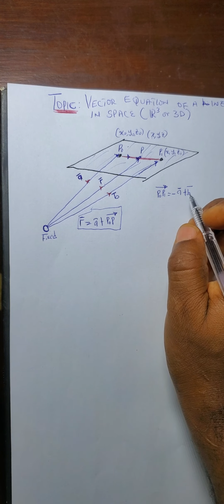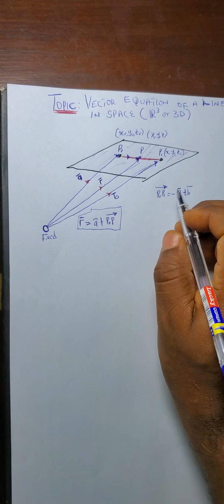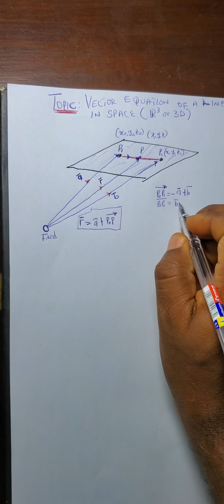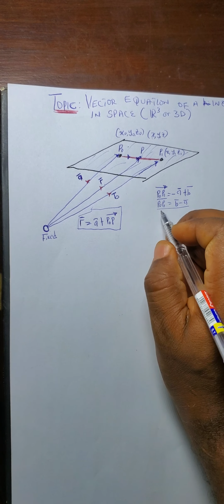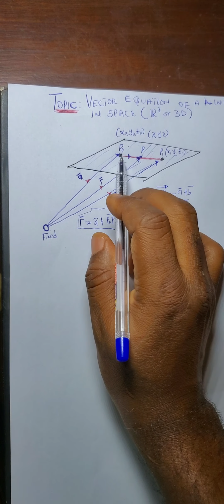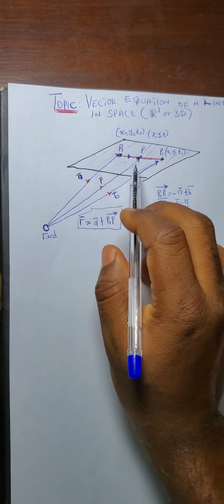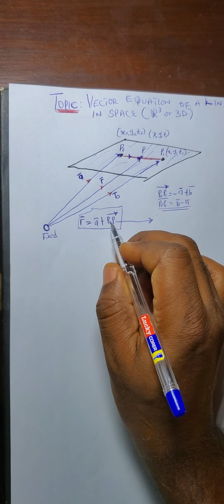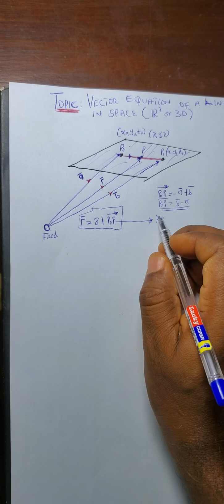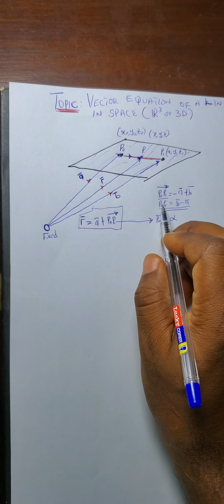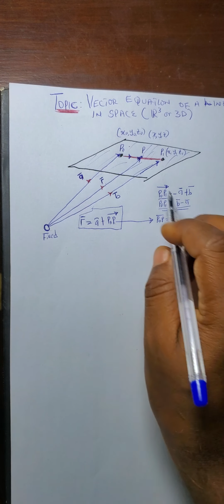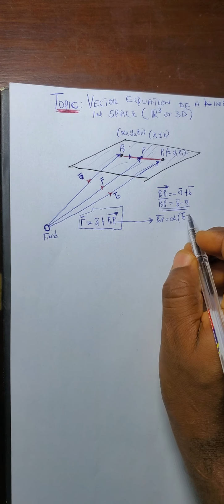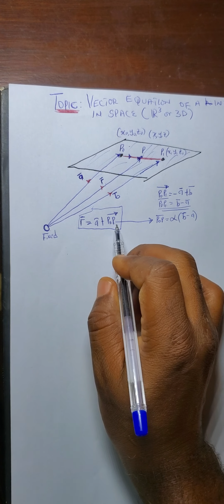So I've already gotten my P naught P1 as B minus A. I'm just rewriting this as it is now. Now, how do we get P naught P? I'm talking about from here to here. I'm going to scale down the P naught P1. So that means this particular vector P naught P is a scalar multiplication of vector P naught P1 because the two vectors are parallel. So I'll write it like alpha times bar B minus A. So I've gotten an expression for P naught P.